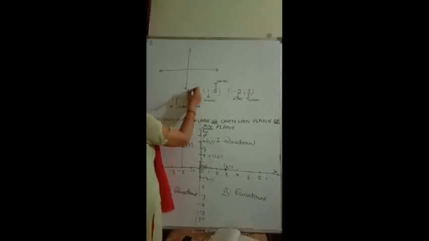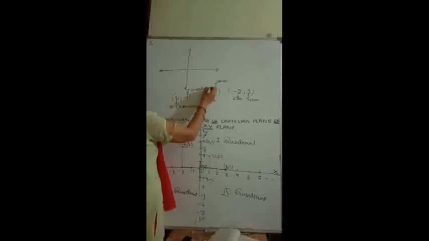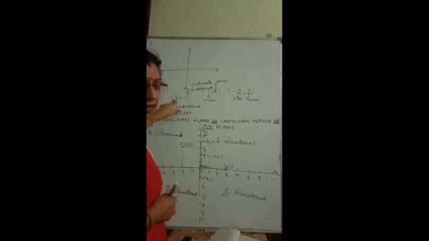Now, the first one is known as the x coordinate, and the second one is always known as the y coordinate. This is known as abscissa and this is known as ordinate. Sometimes they are known by these names also. Generally we say this is the x coordinate and this is the y coordinate, and sometimes we say abscissa, that means the x coordinate, and ordinate is the y coordinate. So this information should be there for the second exercise.